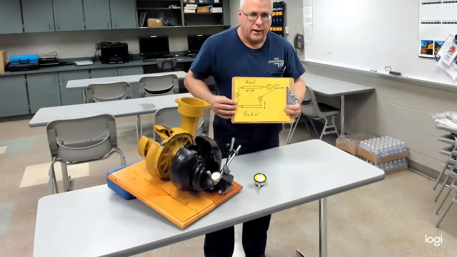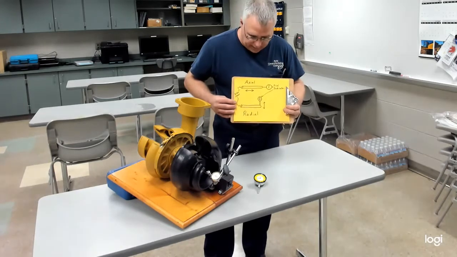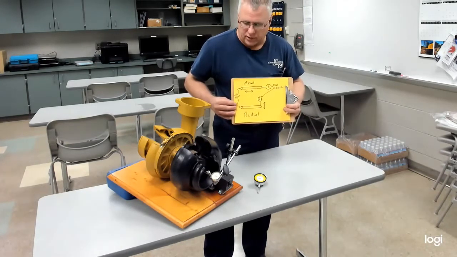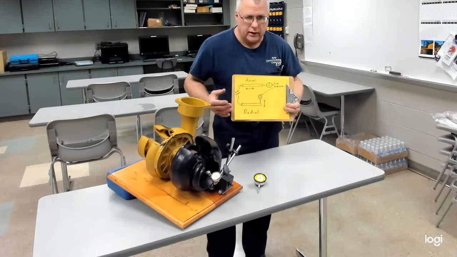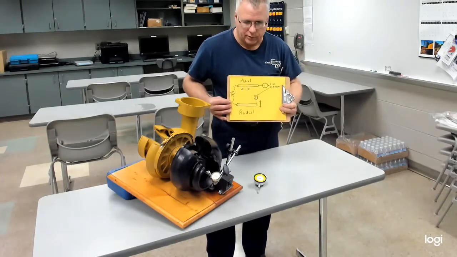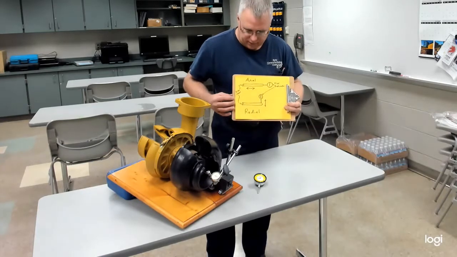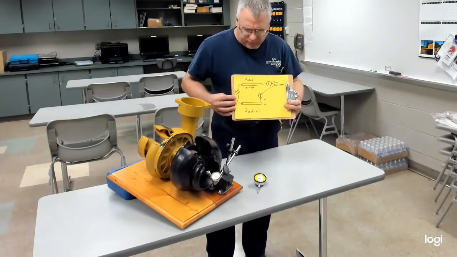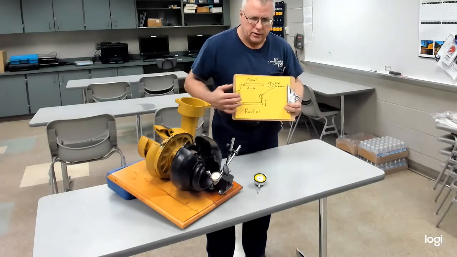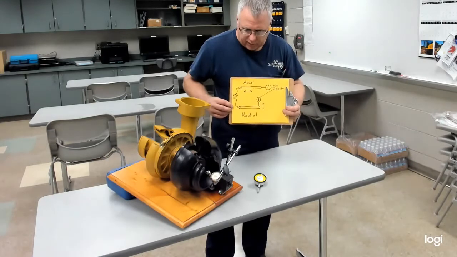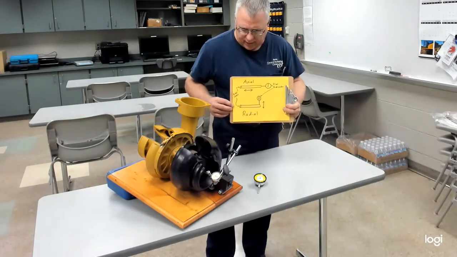After that we'll compare it to the specification in the service manual and determine if they are within their range. There has to be a minimum of a half a thousandth on some turbochargers, up and down or in and out, radial and axial. But to the same degree you can't have too much, so they'll have a maximum that we're going to compare against—so minimum and maximum.